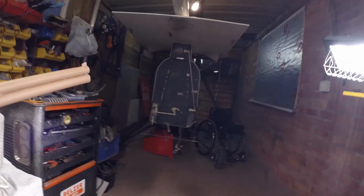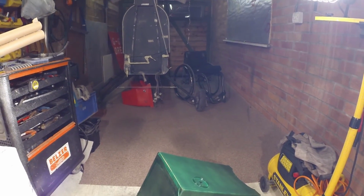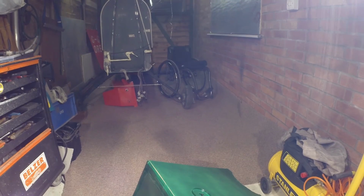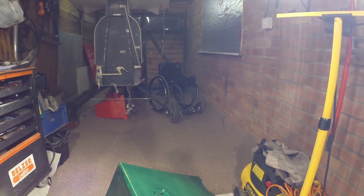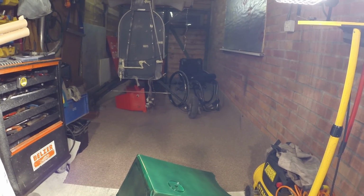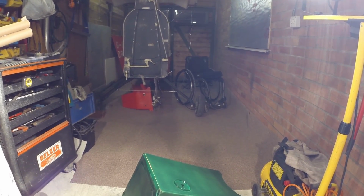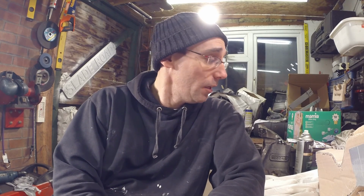We'll be back on the plane probably tomorrow night, trying to work out whether to start work on the prop or whether to start work on stripping the wheels off and taking a look at the brakes. I'm going to put new tyres and possibly tubes on there, so I need to see about getting those ordered. And I'm thinking that's probably going to be next. I want to do a bit more research on restoring the propeller before I dive in. So I think the brakes are going to be the most straightforward thing to do first. So that's me tonight. A little bit of painting, a bit of fiddling, a bit more paint, a bit more work on the plane tomorrow.